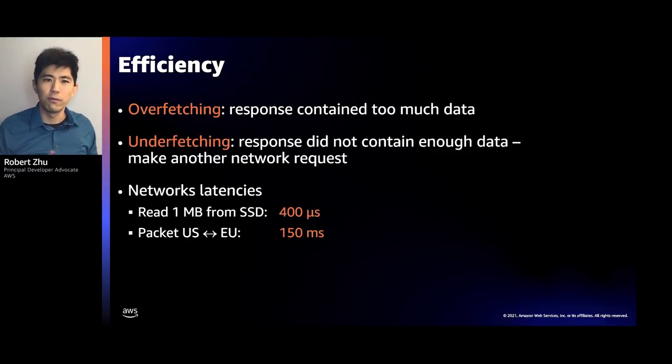Now think about that for a second. 400 microseconds if we can avoid going to the network and we can read a meg, that's a lot of data. But if we need to go to the network, if I need to get even a single byte, it's going to take at a minimum 150 milliseconds based on the speed of light. That's a huge difference. In fact, that's an order of magnitude difference of 400 times. That would be like the difference between getting next day shipping on your Amazon order versus next year shipping, right? Such a huge difference. And this matters a lot.